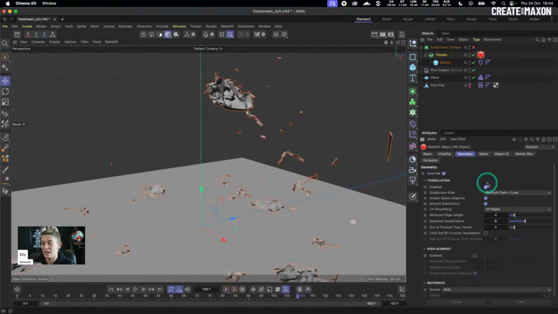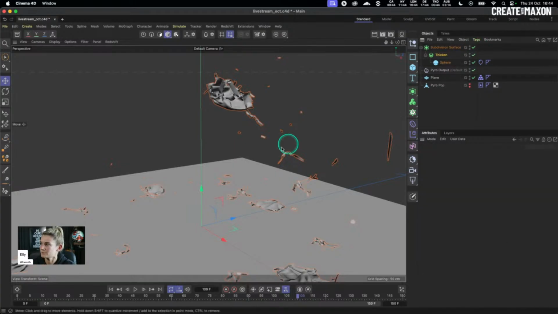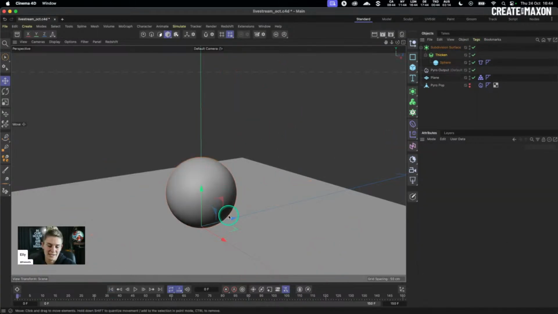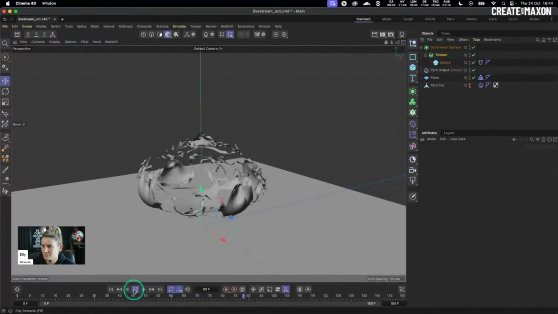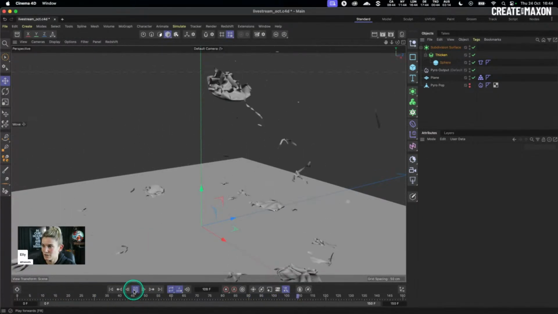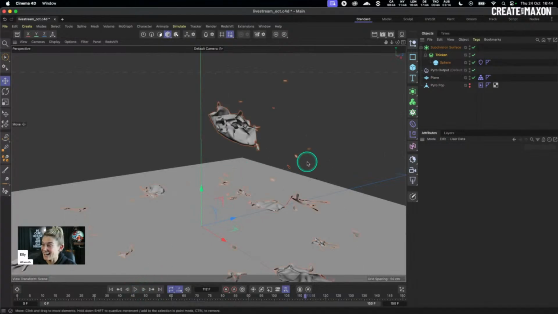Again, a nice way of doing this, because it doesn't happen in the viewport or on the geometry. It's happening at render time, so it doesn't affect performance. But let's just see how this looks. So really, it is quite a cool, fun effect with still so much control.